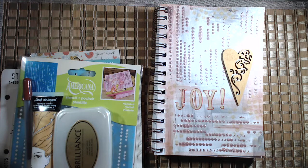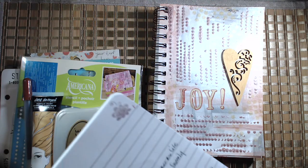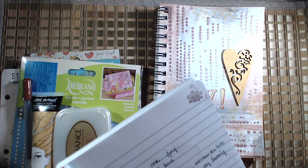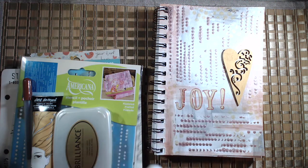What is joy to me? To me, if I want to describe it in a sentence, it's like sparkling fun and special feelings felt from the heart. It just makes your heart jump. So after that, I wrote spread some joy. And then I went back to the page a little bit later on and I jotted down a few more things. So I said, seeing my children happy and listening to my family laugh, that brings me joy.